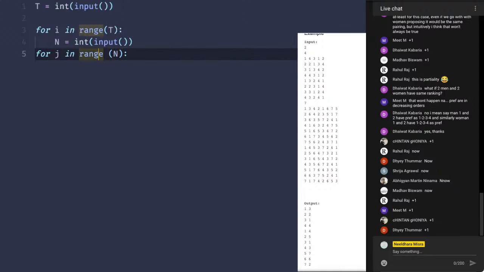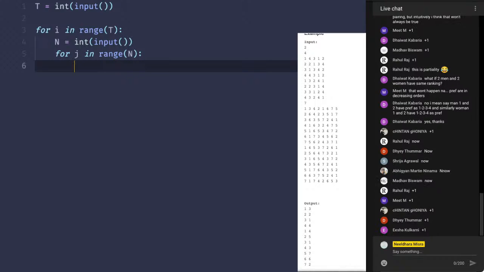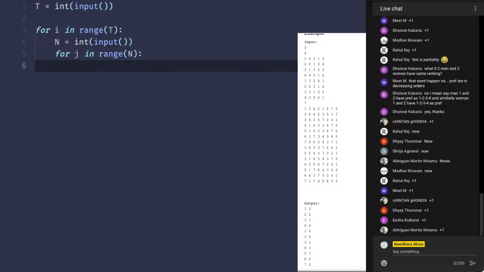Okay, so at this point, I'm just trying to make sure that I collect the input. So notice that all of these are given to us as space separated lists of numbers. But there's this one slight annoyance, which is that, I mean, it's not really an annoyance, I guess it's helpful. So notice that when n is 4, the sizes of the lists are 5. So the first number in the list is like the ID of the person whose preferences are being recorded, right? So we want to just keep that in mind.